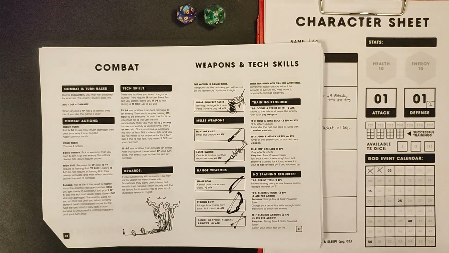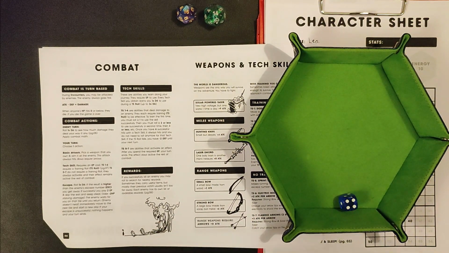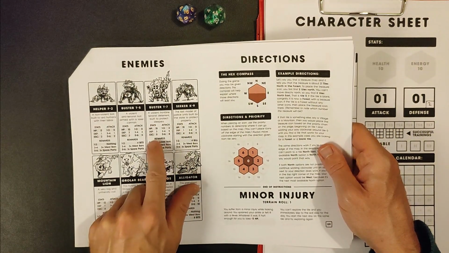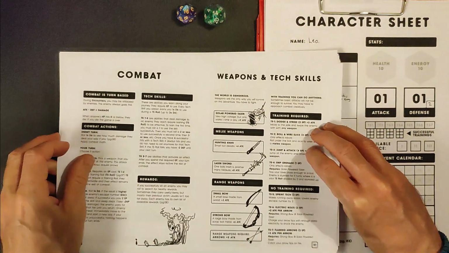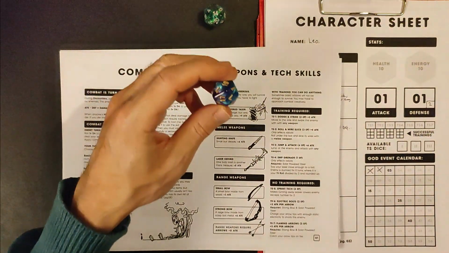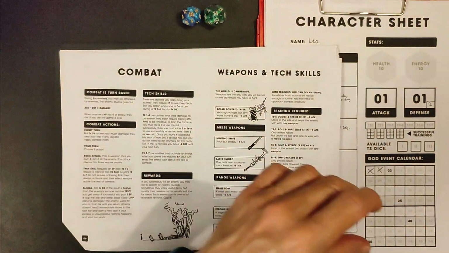Alright, on to the next round. The enemy is obviously going to attack me again while I'm, I don't know, tying up my laces, doing stretches, getting ready to leg it. 4. So 4 does 5, has an attack value of 5. Minus 2 means they're doing 3. Yeah, I think running away is probably the best thing to do right now.